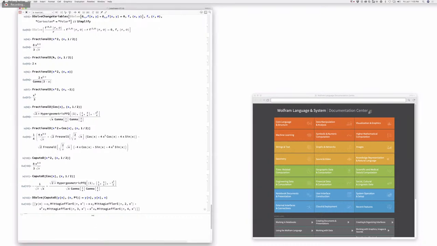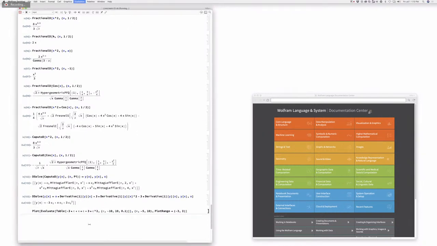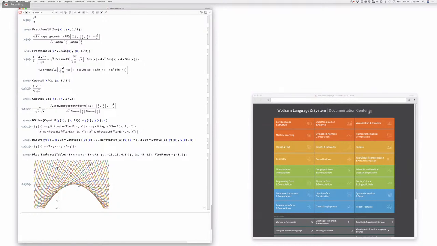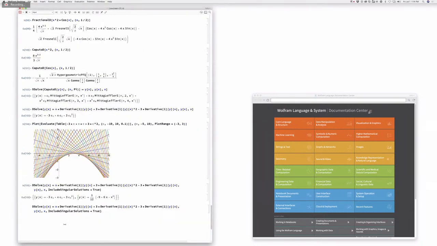Well, now we can. This is not a very good format, but this is the Clairaut equation, and we can plot the results of that equation. And what we'll see is that we form this envelope here. There's this caustic line that is defined by the envelope of all of those string figure individual straight lines, but the actual envelope curve is not included as a solution of the differential equation. It's a singular solution, but now with the option IncludeSingularSolutions, we can get that singular caustic solution as well as the general solution of all of the different string lines here. And again, we could plot that and find out, yes, indeed, it is the envelope curve that comes at the bottom of this thing here.